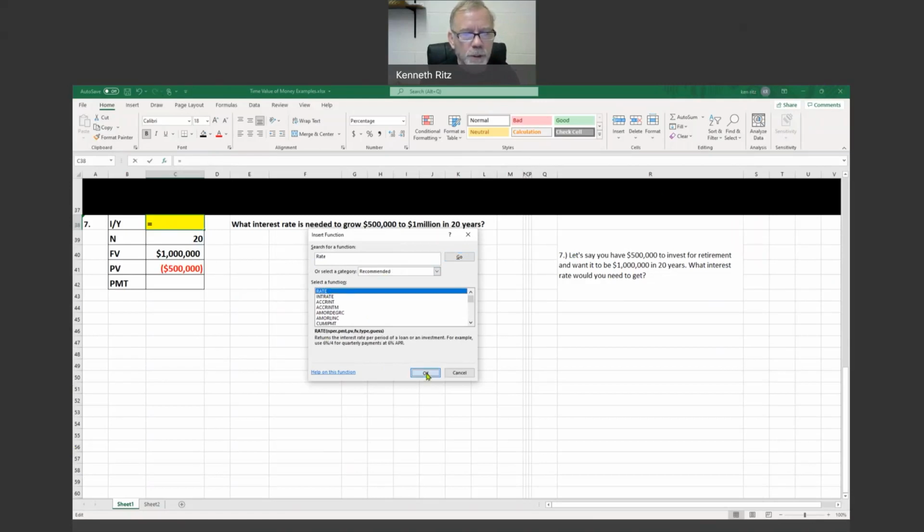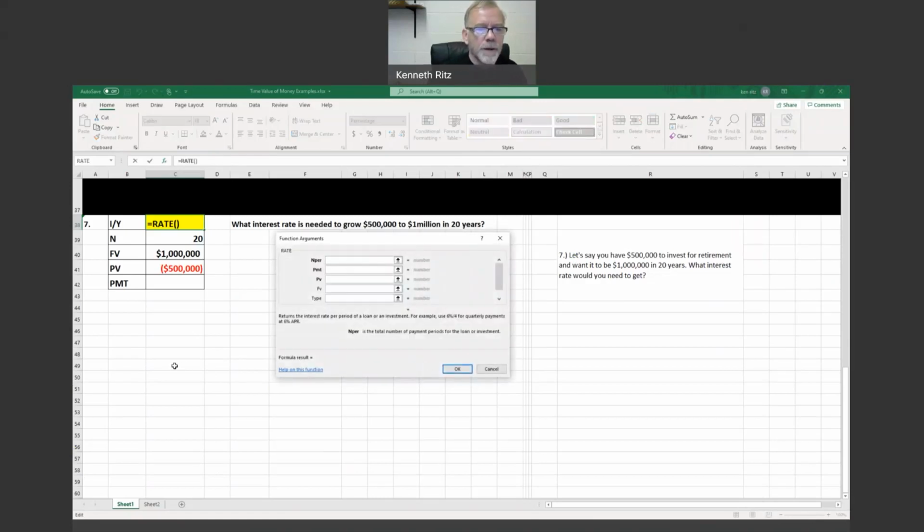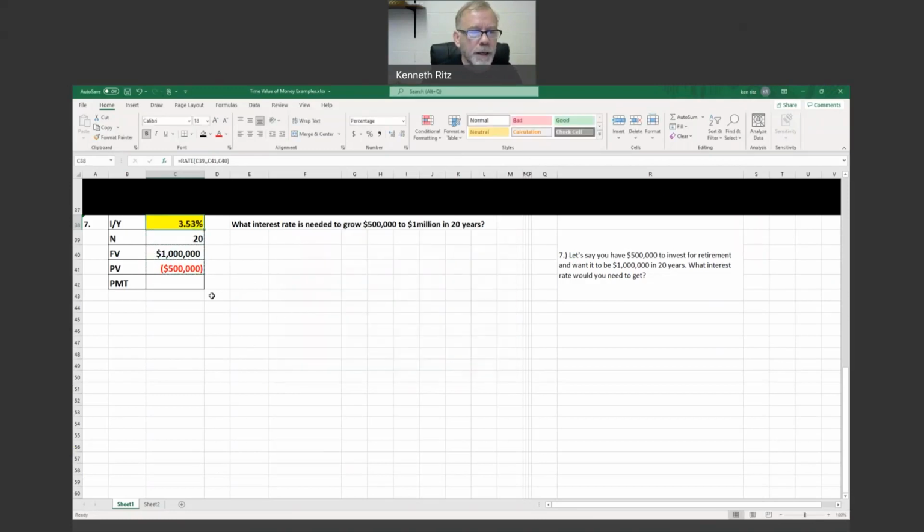So I select that rate function, and then I just fill in my information. Number of periods is 20, future value is $1 million, present value is negative 500,000, and we find out that I need a rate of 3.53% in order to grow my 500,000 to $1 million over 20 years.